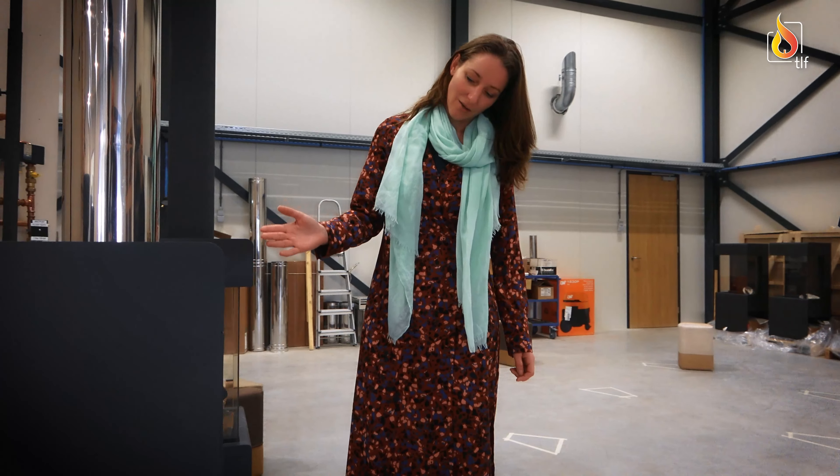These design features we also translated to a second model which is the zircone. This is the smallest freestanding fire that we have at the moment. It's a front model with black glass inside — a single burner model. It also has rounded shapes like the tourmaline, and an open area in which you can put books, wood logs, or anything you like. I hope you liked this introduction. If you want more information about the gemstone series, visit our website.